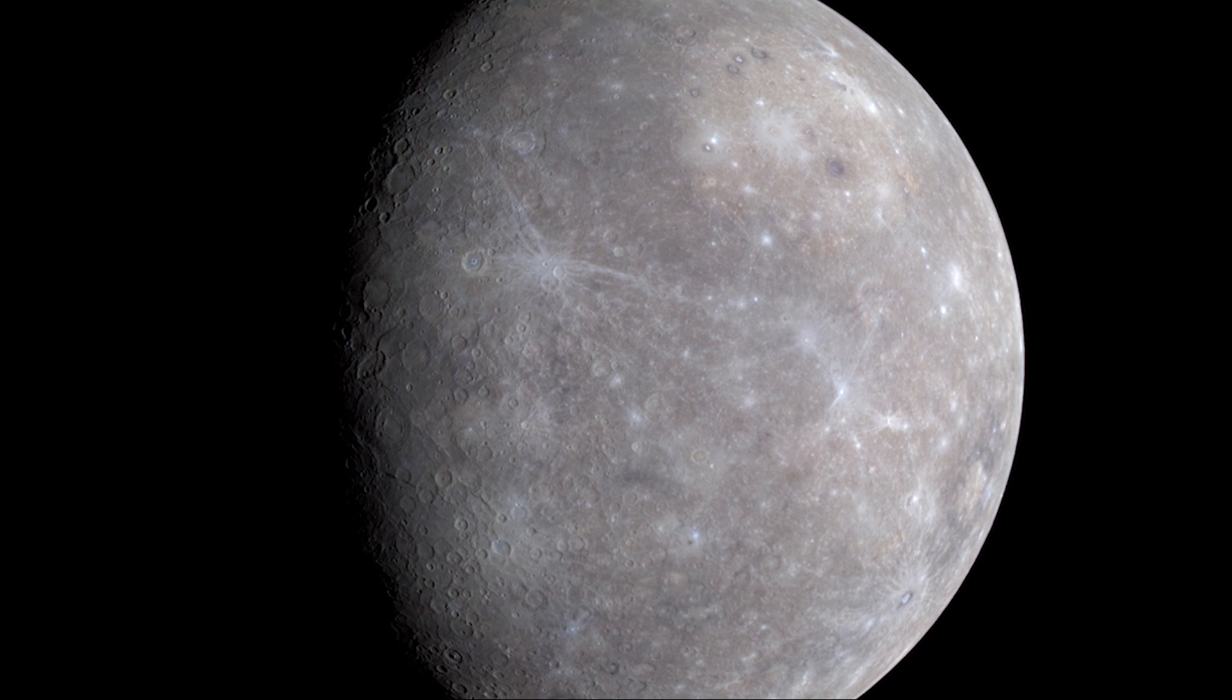First of all, Mars is actually pretty small. It's much smaller than Earth, being about half the diameter of Earth, and it weighs about a fourth of how much Earth weighs. It's still really heavy, because Earth is pretty massive. But it's only a fourth, which makes it actually the second smallest planet, with Mercury being the smallest.